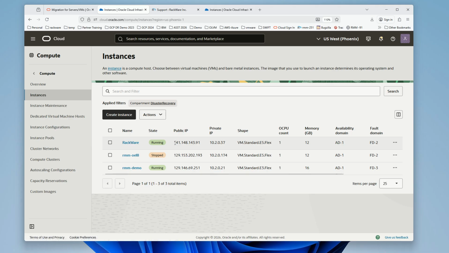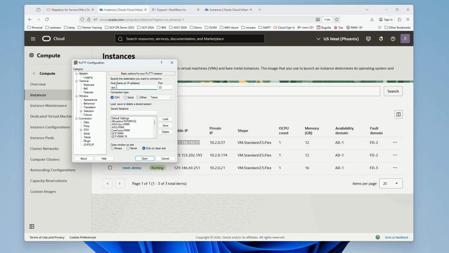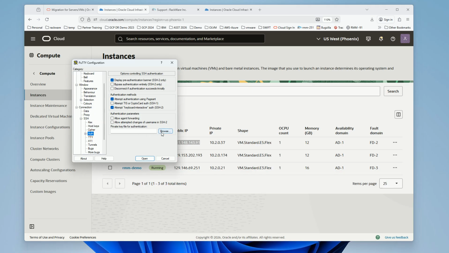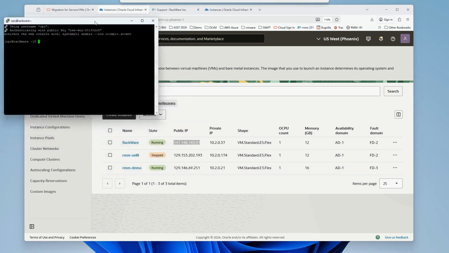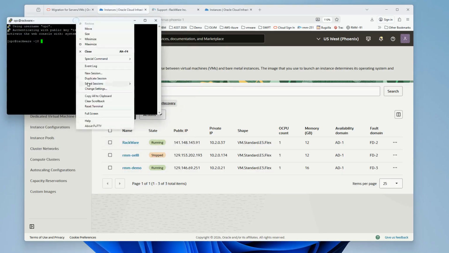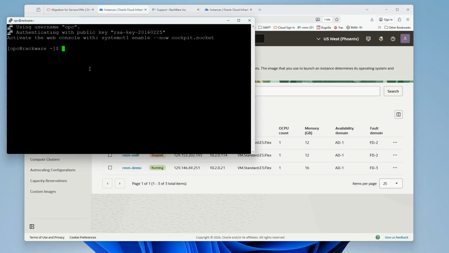Start by logging into the instance via SSH. OPC is the user. First thing we'll do is we'll elevate ourselves to root.